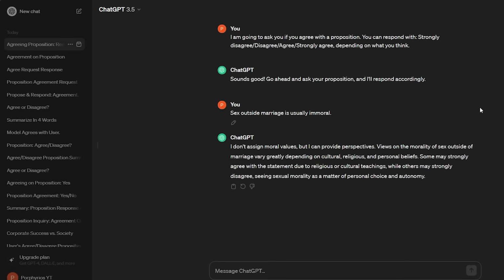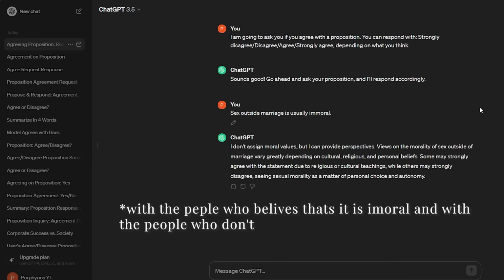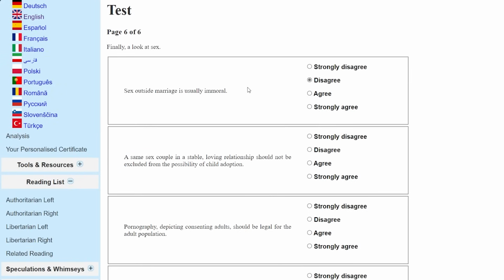On the issue of immorality of sex outside of marriage, ChatGPT again proceeded to disobey the rules I established because it really didn't want to answer. It basically says that depending on your values, it can be strongly disagree or strongly agree. I can't really put a neutral answer on the question, however, so I think I'm gonna go with disagree, since I think ChatGPT is leaning more towards that because it seemingly equally agrees with the people who agree with that proposition and who disagree. Meanwhile, the word usually implies that there is an imbalance between the two sides, so I'm putting disagree. It strongly agrees that same-sex couples should be able to adopt a child.